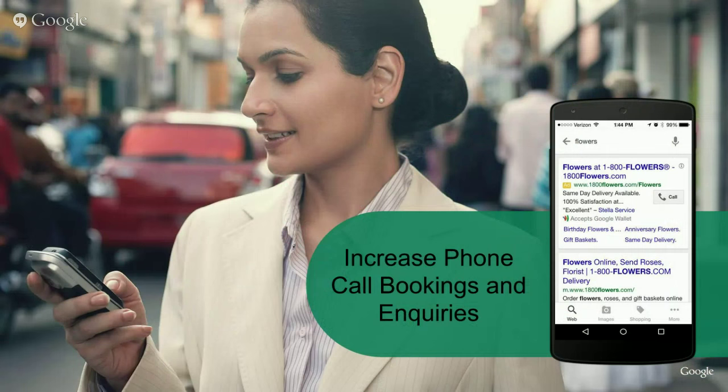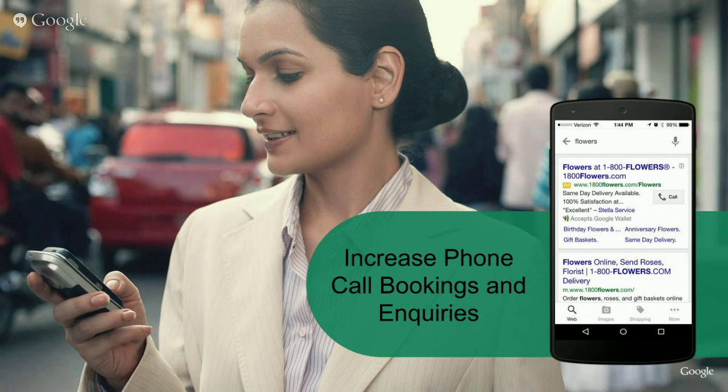Yes. Increase the number of phone call bookings and inquiries. Let's take an example of a locksmith here. Say you're stuck outside your house and you're looking for a locksmith online to get someone to get into your house. I'm the locksmith. I get to your house, open the house for you, and get you in there. So it's as simple as that. I mean, you call and it's done for you. So quick resolutions is what we provide using mobile devices.